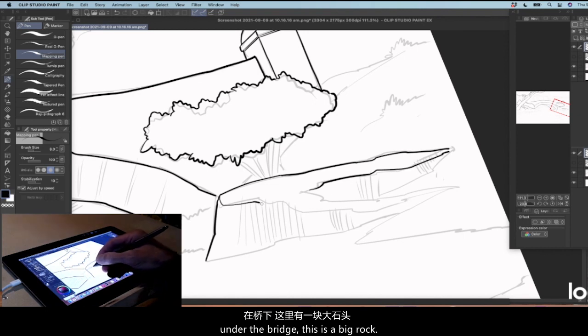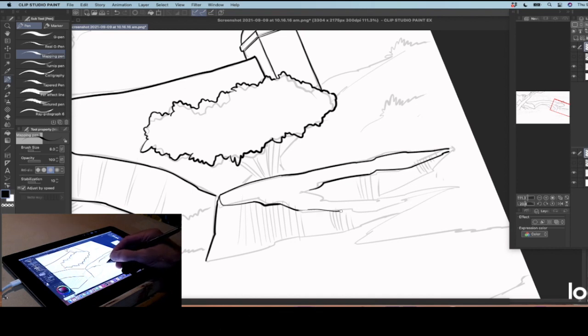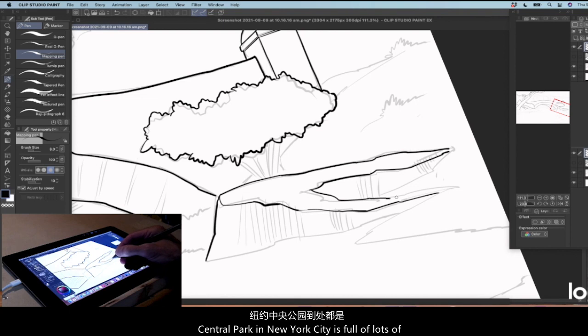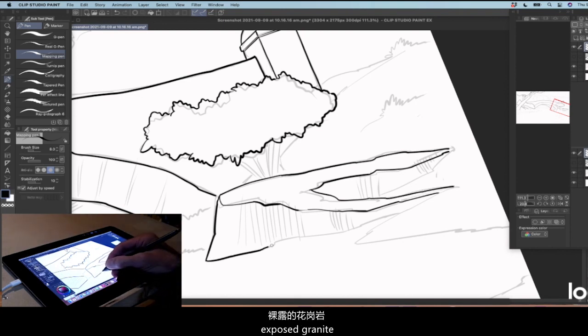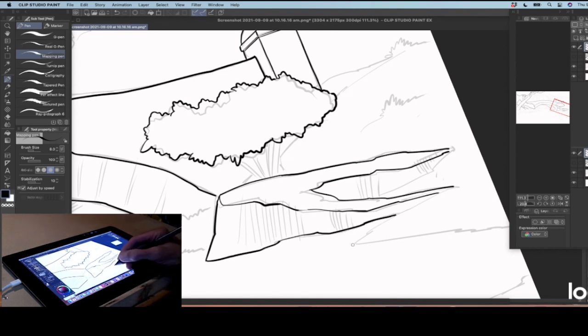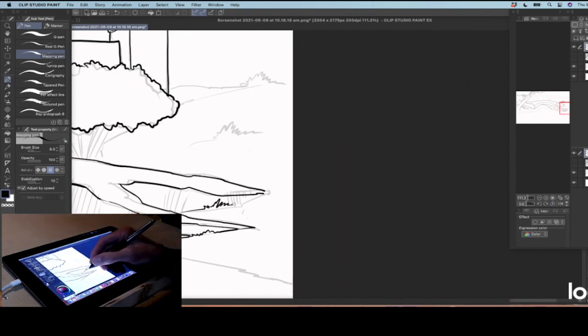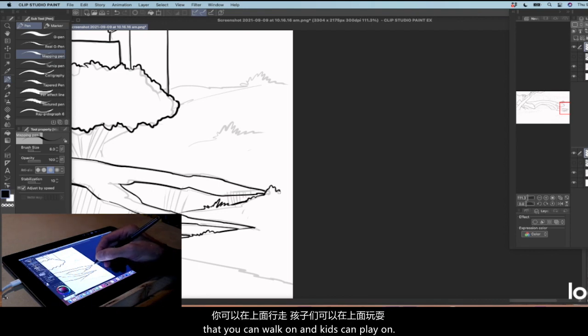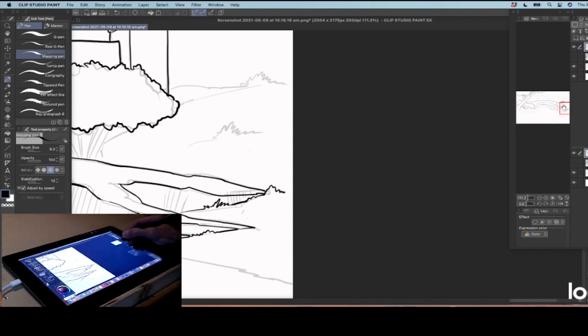This is a big rock. Central Park in New York City is full of lots of exposed granite that you can walk on and kids can play on.